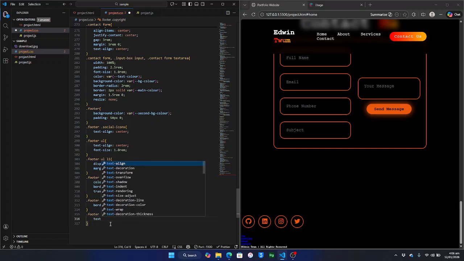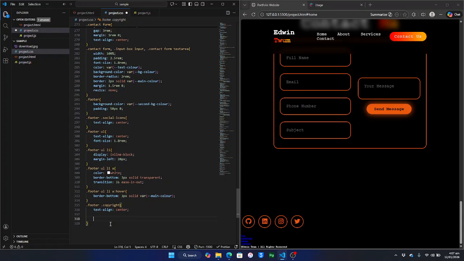We set text align to center. And we set the margin top to 40 pixels. And we set the font size to 16 pixels.